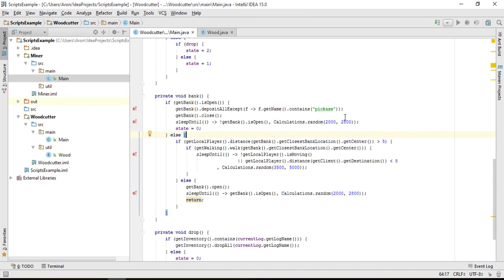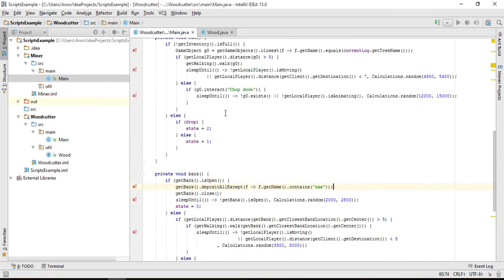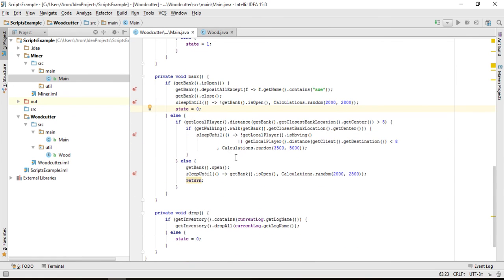But we obviously want to change that to X, because we're not mining. What this is saying is, if our bank is open, we're going to deposit everything except for an X, and we close the bank, and then we wait until the bank is not open, and then we set the state back to 0, so we're going to start cutting again.